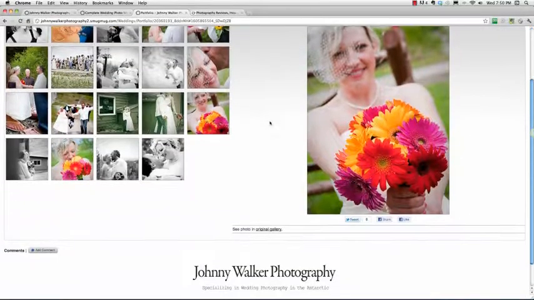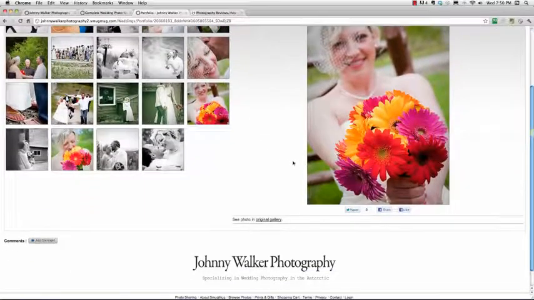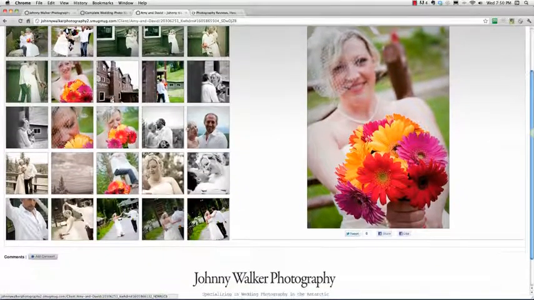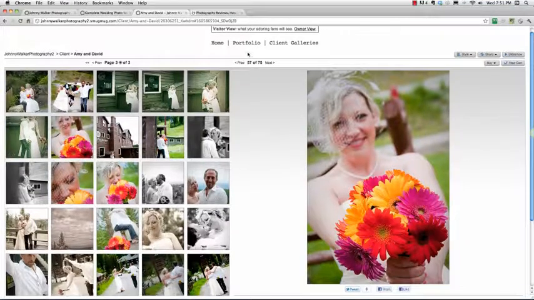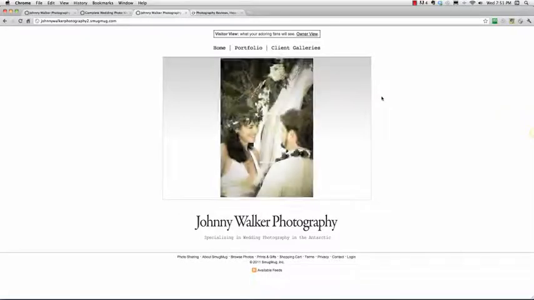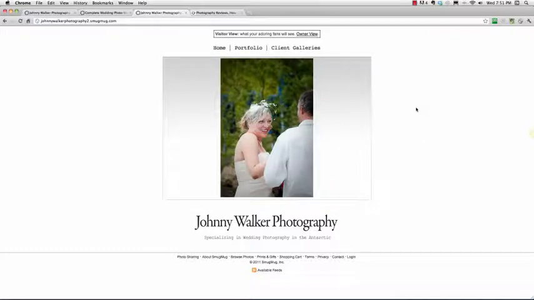Actually, if you want to go one step further, in the portfolio, because these are virtual images taken from a different gallery, they can see this 'see photo in original gallery' option. If they click that, provided there's no password on the gallery, they can get in, and now they can see all the photos for this particular client. That's kind of cool how we've set that all up to be automated. We didn't have to upload a whole bunch of different galleries and duplicate photos to make all of this work. We just uploaded some galleries and we're using those to fill out our site.